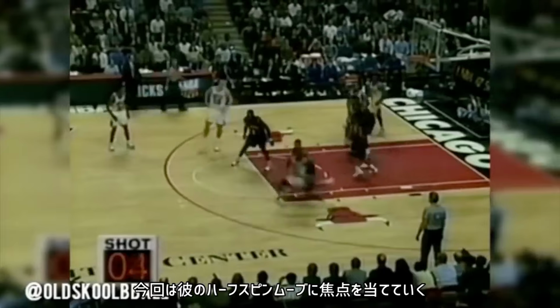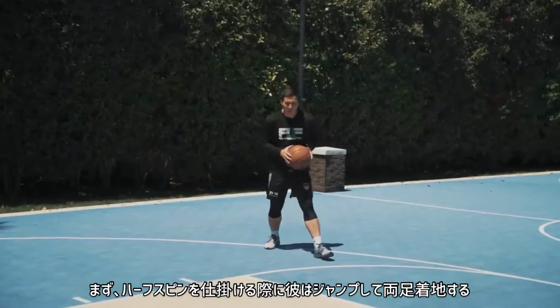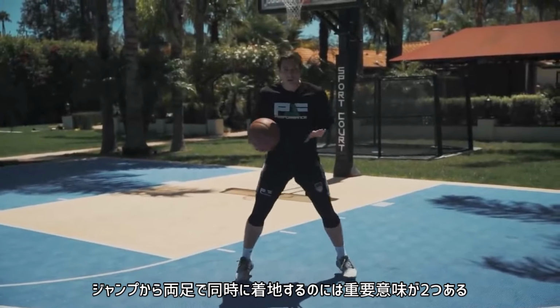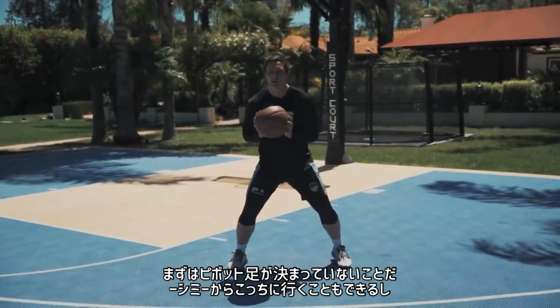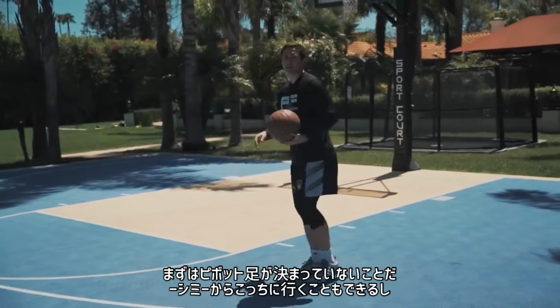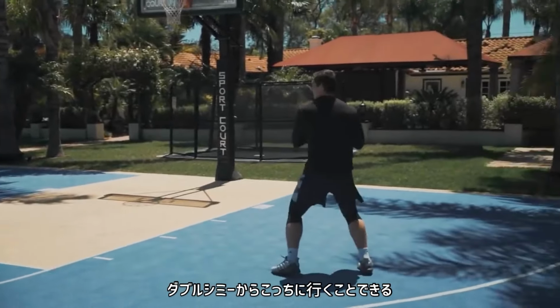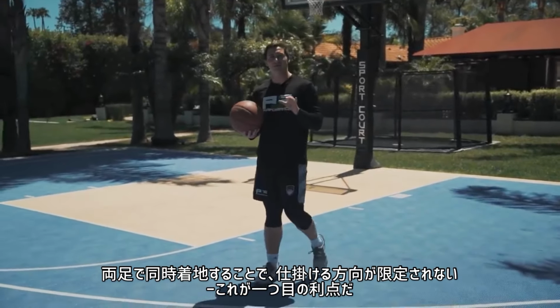Then he goes into his half spin, and this is the detail that I need you guys to pay attention to. So when he goes into that half spin, he jumps and he lands on 2 feet. Now that does two important things for him. When you jump into it and you land with the feet at the same exact time, he hasn't established a pivot foot. So he could shimmy and come back here, or he could have done a double shimmy and came back this way, right?